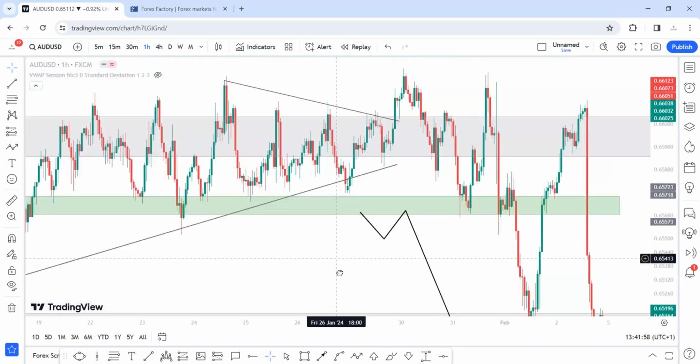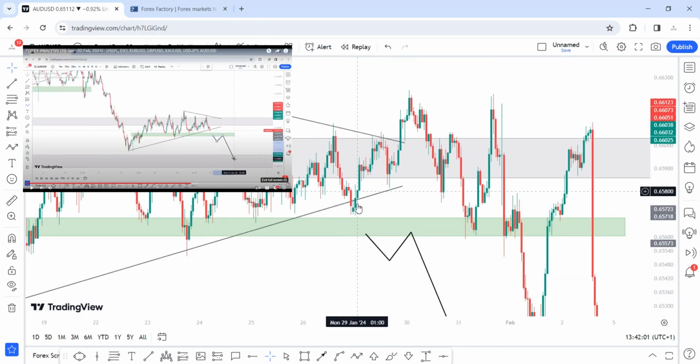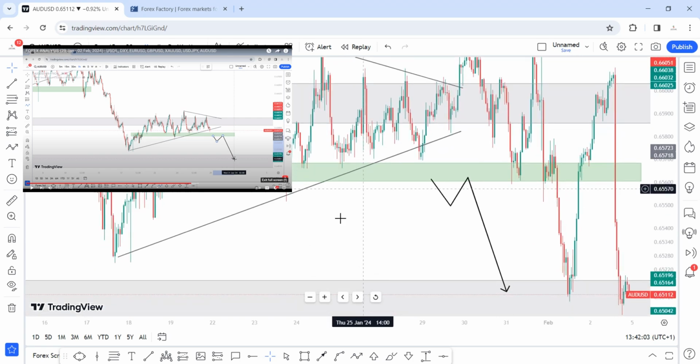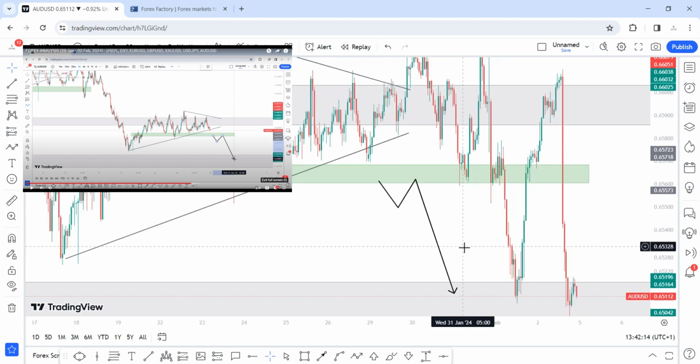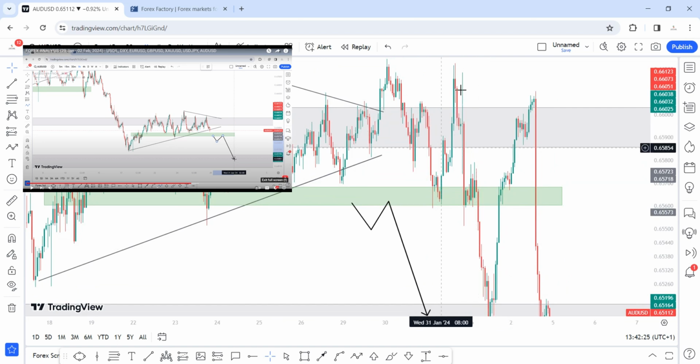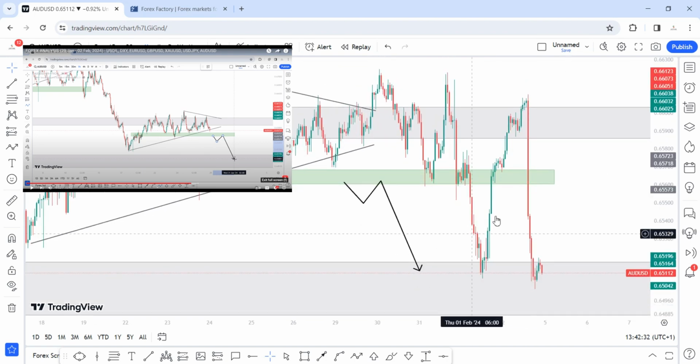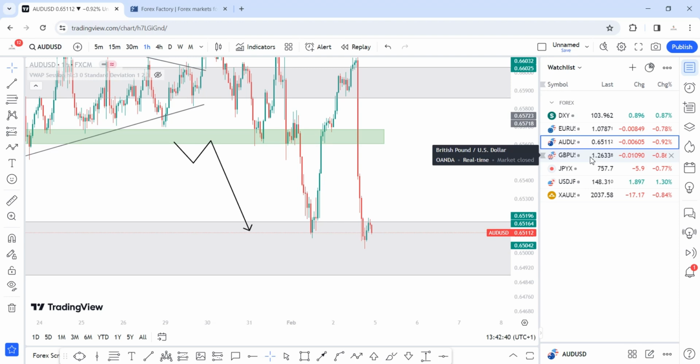All right, so a quick recap from last week. Remember last week's analysis, price was trading around here, and I said I would wait for price to take out this trend line and take out this mini support level before I look for sells to the downside. And I don't trade AUDUSD anyways, I only trade Euro USD. But if I was trading AUDUSD, like I said in last week's video, this is what I'd like to see before taking a trade. And as you can see, price broke below the zone, went back for a retest before falling, just like I analyzed last week. So AUDUSD next week, I am bearish.